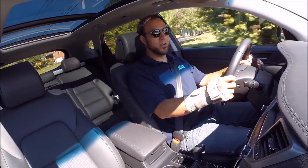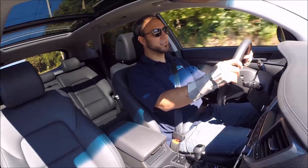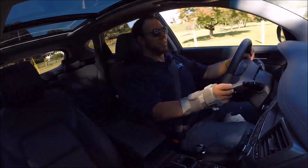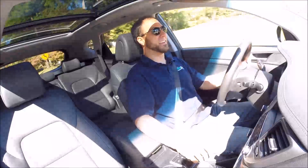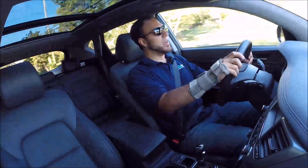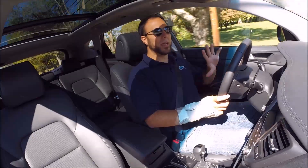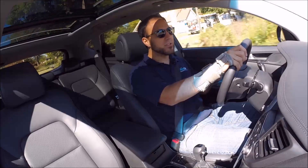It's just refined enough that you won't get annoyed with it, but just silly enough when you want it to be that it's kind of fun and playful. You can hit the drive button to get into sport mode, stand on the pedal and it'll drop gears and wind out to 7,000 RPMs. You can rev the snot on this little engine — in sport mode it holds gears forever. It's fun and peppy, and they've really focused on making sure everyone knows this is supposed to be a fun, interesting, awesome car.